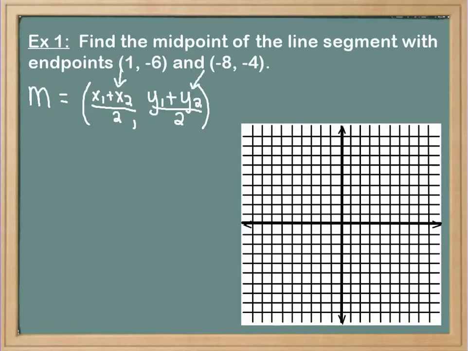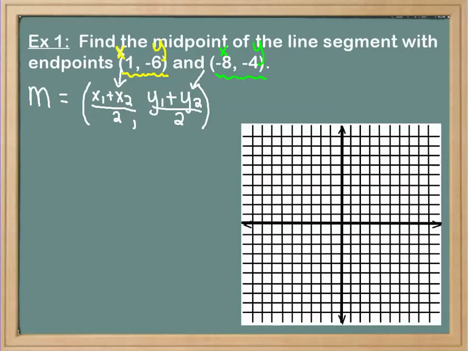All right, before we begin, I'm going to take one small step to help us out here. I'm just going to refer to this yellow underlined coordinate pair as point 1, and I'll refer to the second pair as point 2. So, when I'm talking about 1, -6, remember your x value is the first one, and your y value is the second. Same idea with your second point. The -8 is your x coordinate, and your -4 is your y.